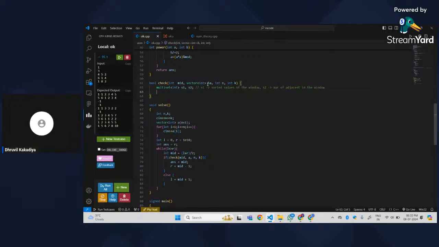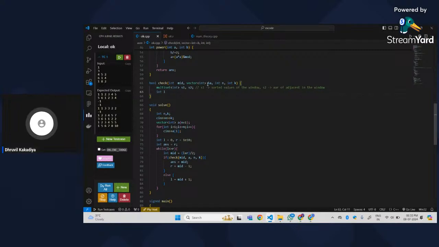Now let's say my left boundary, I'm exploring every window in the array.